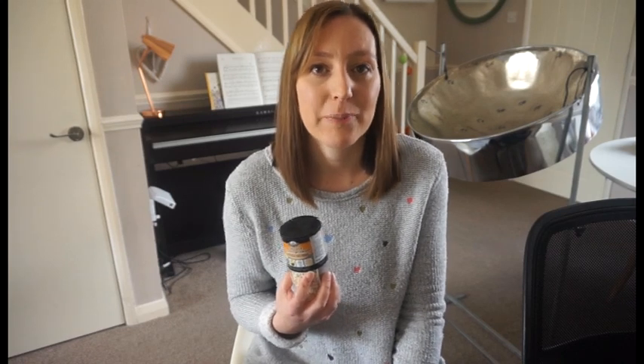The next pattern is on a sprinkle tub, which will come in good use if we do a bit of baking over the next few days. It creates a great shaking sound. The words for this one are: don't panic buy, don't panic buy, don't panic buy. Let's practice that after four — one, two, three, four: don't panic buy, don't panic buy, don't panic buy.